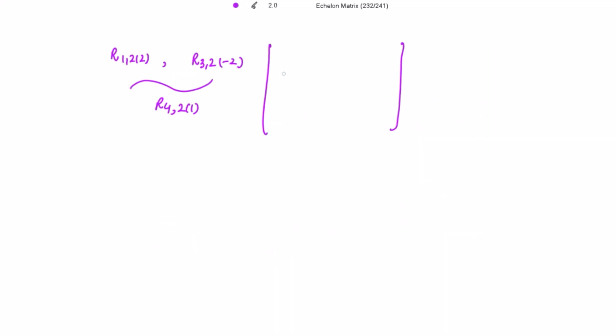Writing the second row as it is, the first row is changed into 1, 0, 6, minus 5. Third row is changed into 0, 0, 0, 0. And the last row is also changed into 0, 0, 0, 0.